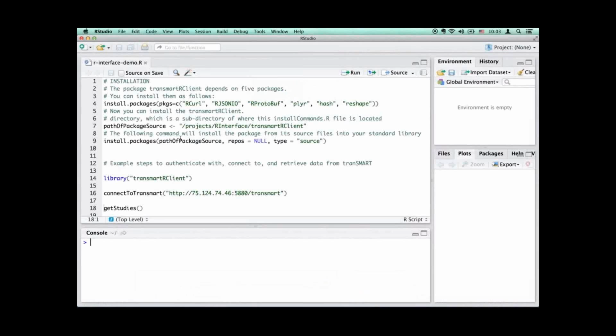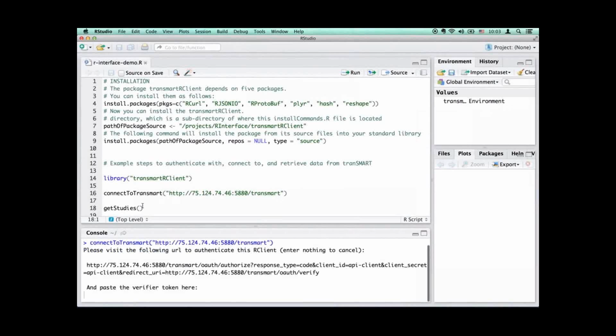And the first thing, if I want to use data from tranSMART, is I need to authenticate myself. So after installing or pointing R to the tranSMART library, I then run the command connect to tranSMART to make sure that I get a URL which I can use to authenticate this particular session in tranSMART.